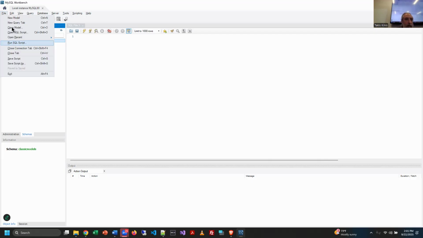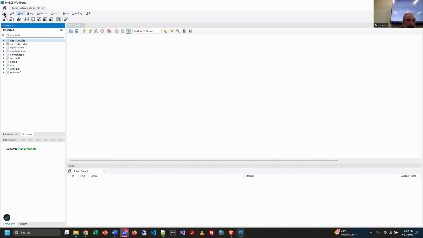new file, new open, no. Okay, I guess it doesn't have a new file tab there. All right, so just use that first one to create a new SQL file. I think that's kind of strange, frankly.